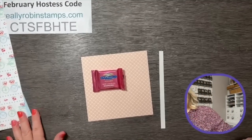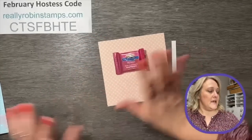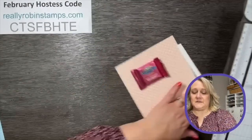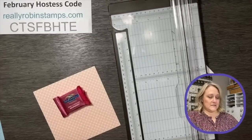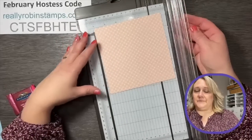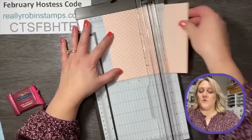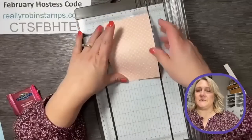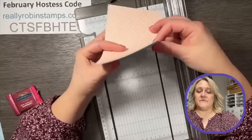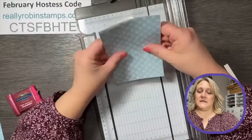So the first thing I'm going to show you, however, is a treat holder. This is my favorite chocolate. And so it's nice when you come to a holiday and you want to give just a little something to somebody. So I'm going to show you a super easy treat holder that you can make very quickly for a Ghirardelli chocolate. We're starting with a piece of paper that is 4 inches by 6 inches. That was a 6 by 6 piece, and now I've cut it down to 4 inches by 6 inches. I'm going to have the blue side be on the outside and the Petal Pink side on the inside.